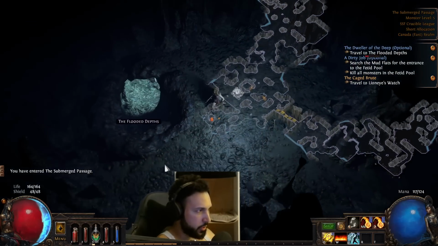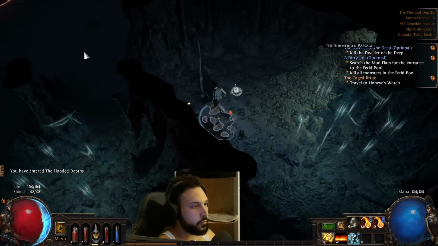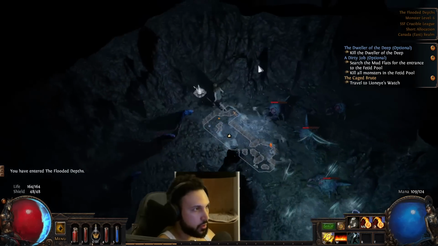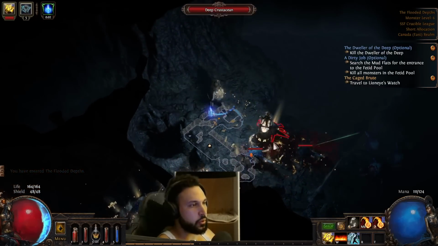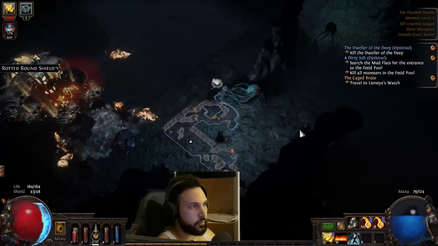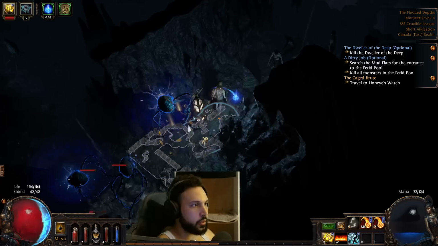Because we made a portal here, we're gonna go to this side quest in the Flooded Depths. If you forgot to put a portal or you didn't have any portals at the time, then feel free to come back or take the waypoint later. So we're just gonna kill these monsters along the way, some blue mobs.